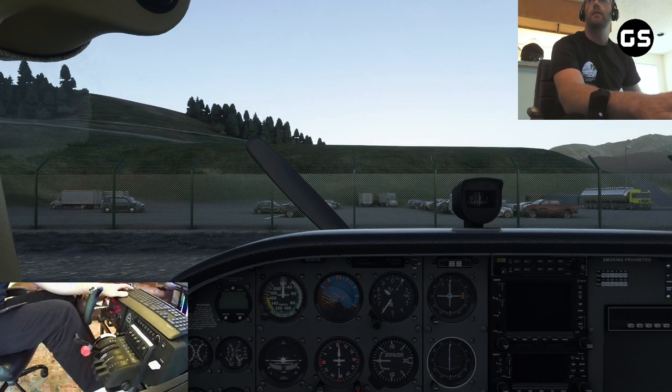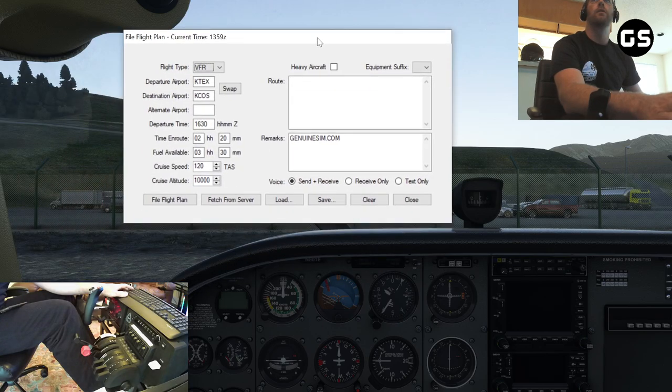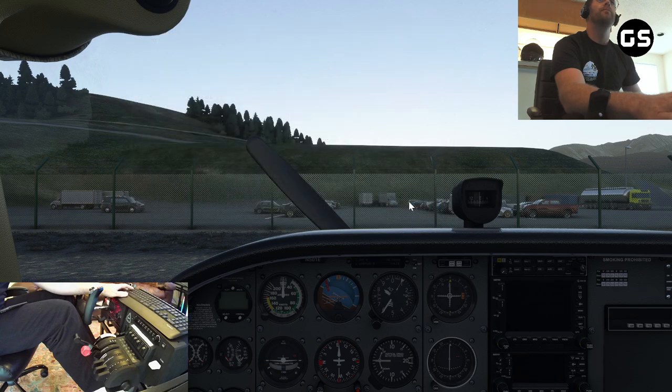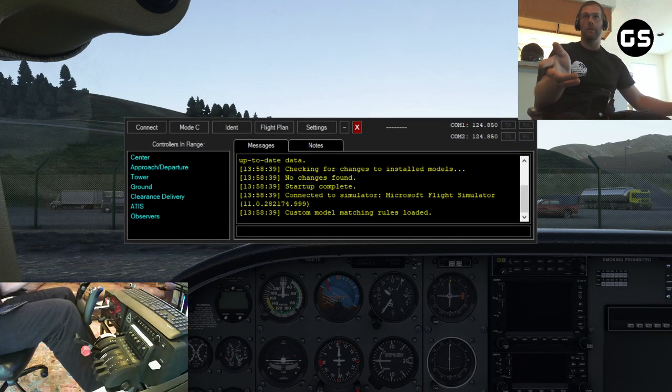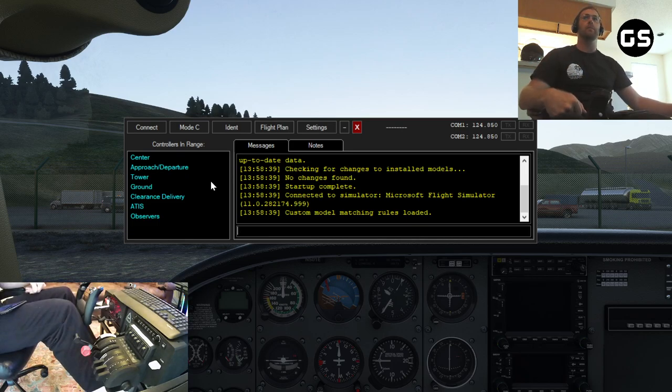And we are VFR. Let me go ahead and select that in our box here, and I'll show you what this looks like. So this is the flight plan menu here. I'm going to close it for right now. Bring vPilot over here so that you can see what vPilot looks like. vPilot is what we use to talk to the VATSIM people. I'm going to click connect.